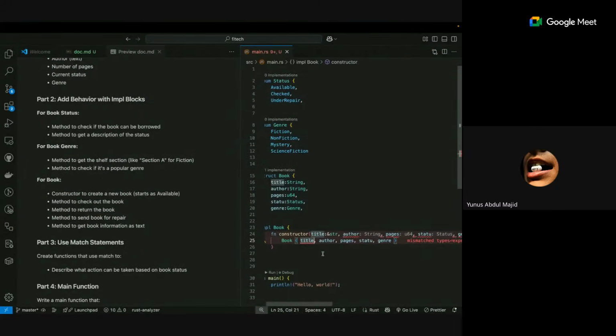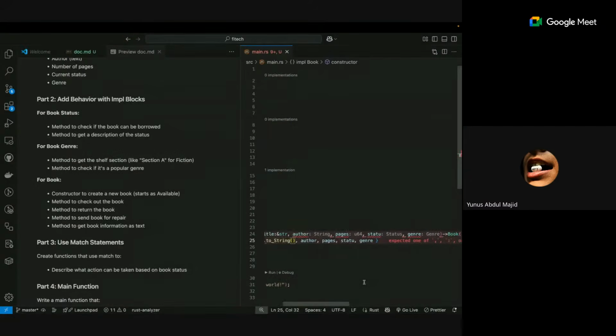So to avoid all this error, you can just use the normal String. But if you are like me, and you say, hey, I want to practice along, I want to do something different, you can just do dot to_string.